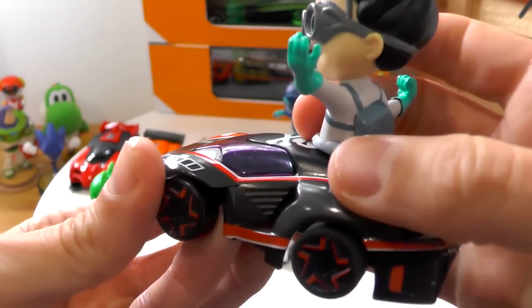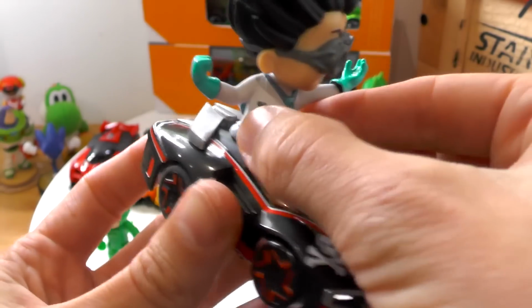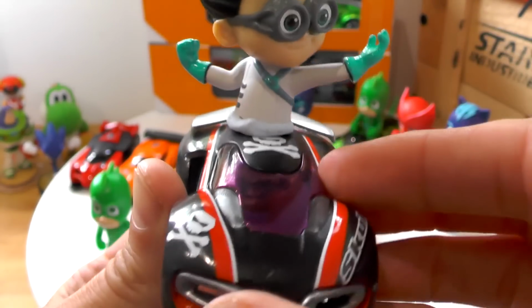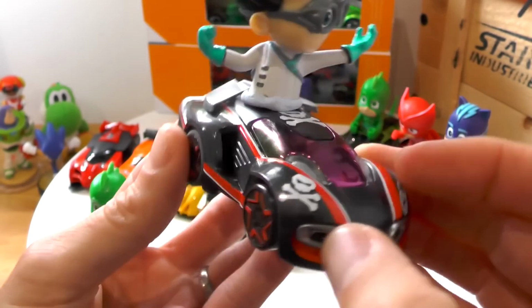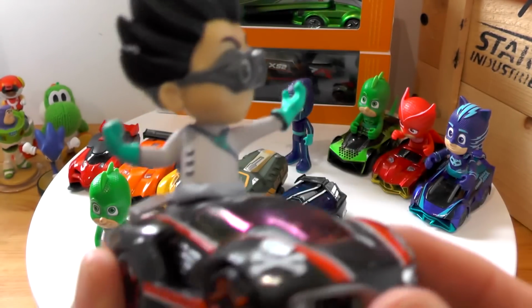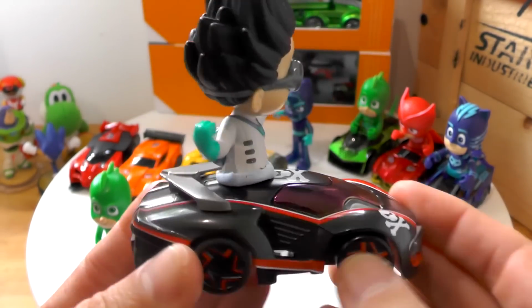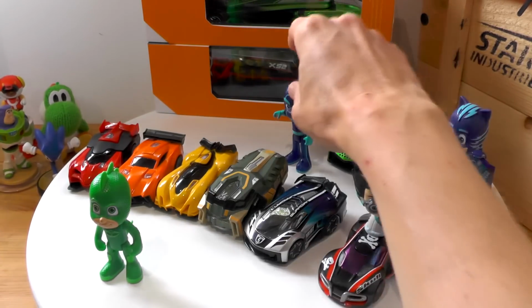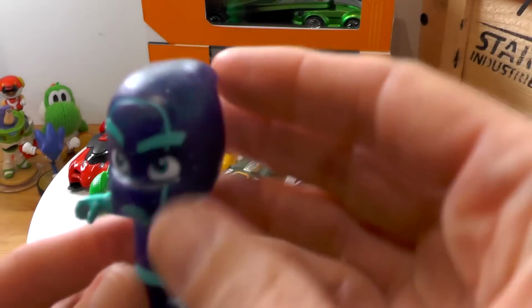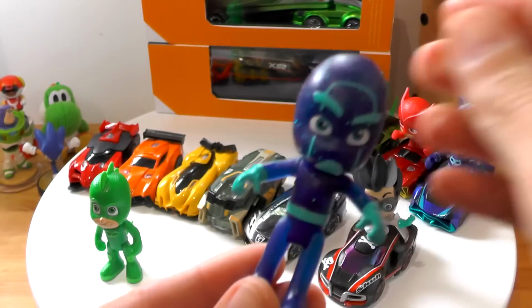We thought in this case the little blue collar around the top looks quite nice, so we hadn't covered that up because it is pretty much the colour of his outfit, so that works pretty well. And of course you can still see the skull and crossbones, so I think that looks like Romeo's robot racing car. But of course in the episode he had some help, didn't he, from Night Ninja, who snuck up behind and put a bit of rope, bit of string to tie the other PJ Masks cars up.